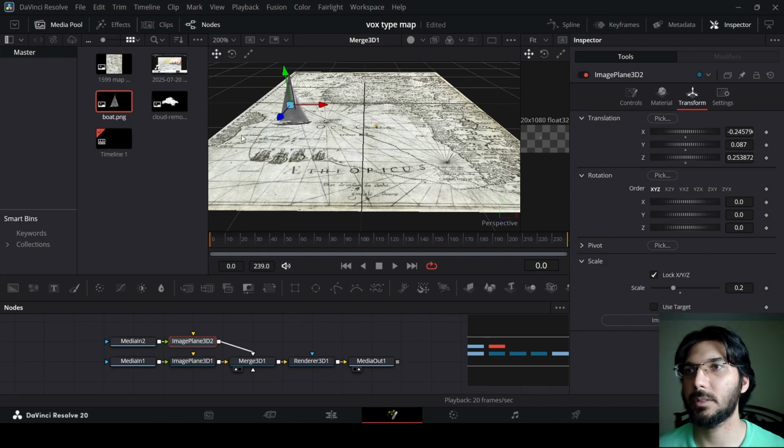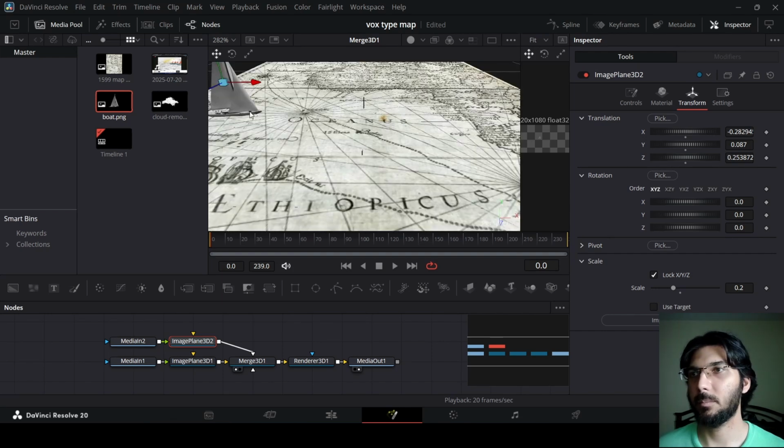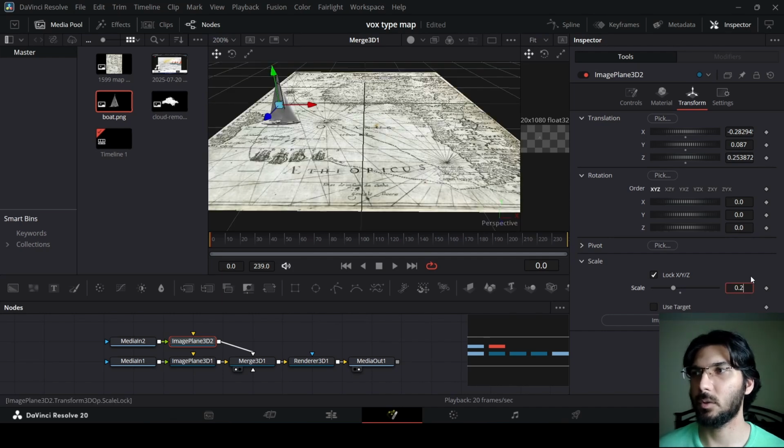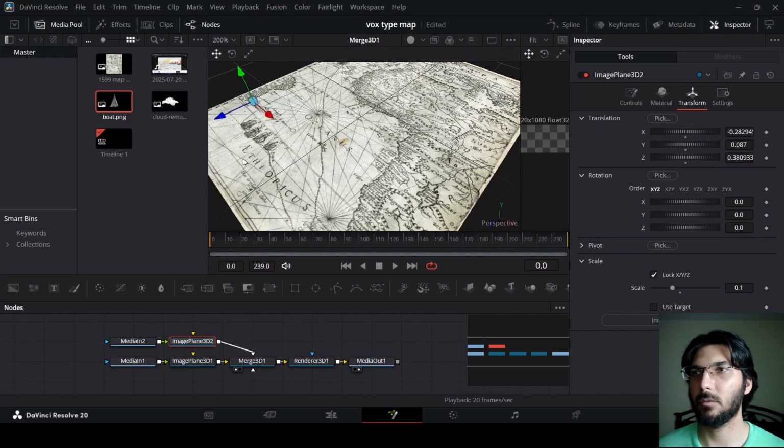So we're going to use this island as the first point, and we're going to move to this island. This is Africa, by the way. So we're going to move from here to here, and we're going to move the ship from here to here. Pretty basic, right? But it looks very good. So what we can do is, right here, we have this ship. This is going to start from here, but let's just reduce this even further. So I'm going to go with 0.1 actually, and now we can just view this.